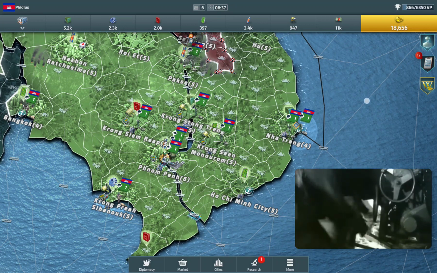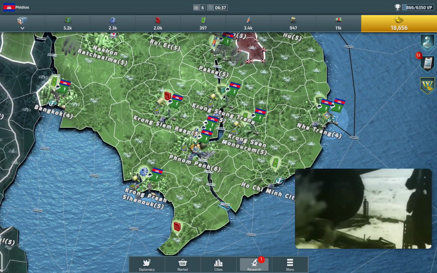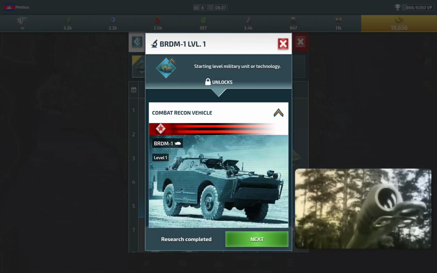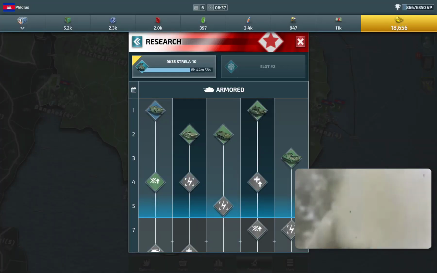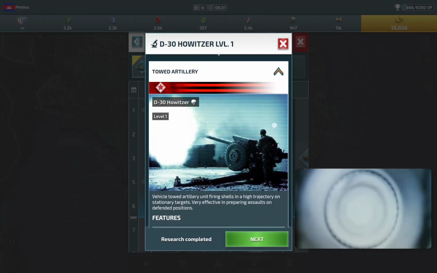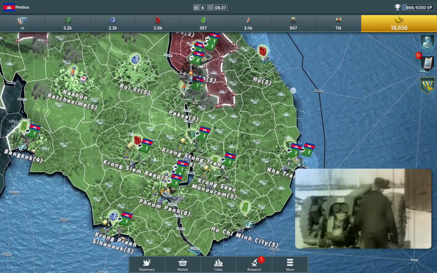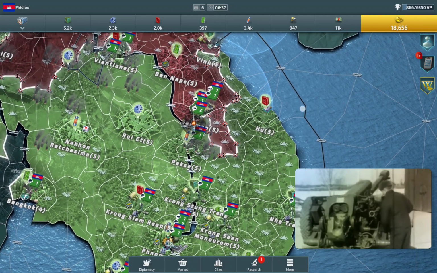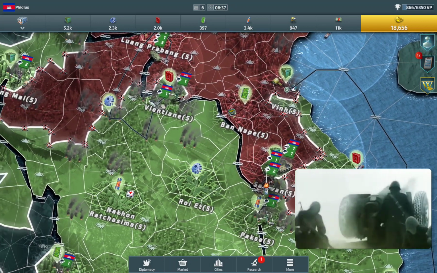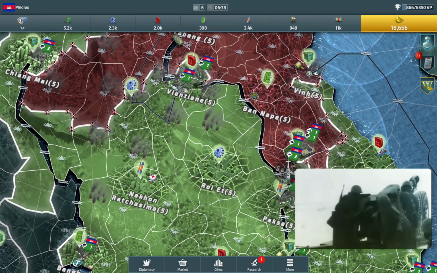My first development was to start producing artillery. So I started to research, as we've seen earlier, the recon vehicle, and then I wanted support for my towed artillery. My goal was to be able to start taking over cities through ranged attack, and to get a response from the enemy for them to start moving in their troops and making tactical errors.